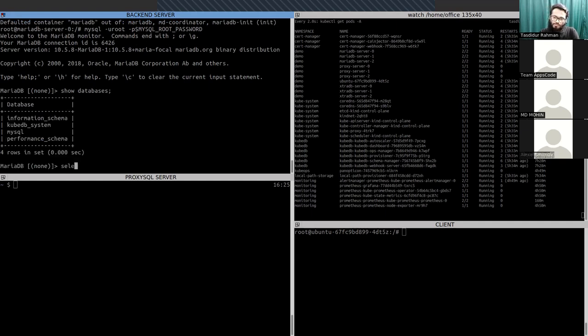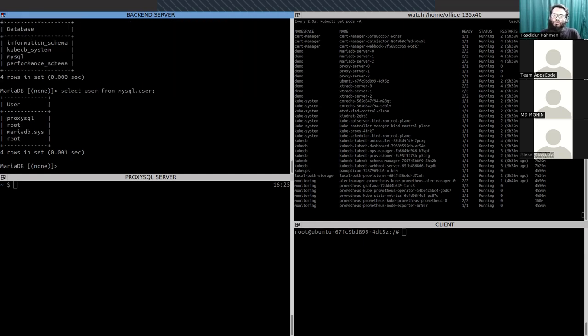Okay, so first of all, if the ProxySQL is working correctly, then the ProxySQL operator should create a monitor user inside the MariaDB server, and the monitor username is proxysql. So let's see if it is created already. Select user from user. So yeah, here you can see the ProxySQL user. It is basically the monitor user for the ProxySQL. If you are aware of ProxySQL, you should know what is monitor user. So this is actually out of scope for our webinar. Now I guess we are ready to dig into the proxy server. Let's log in as the admin.